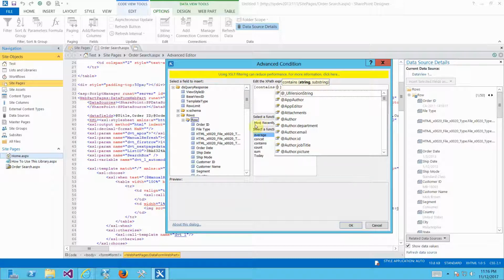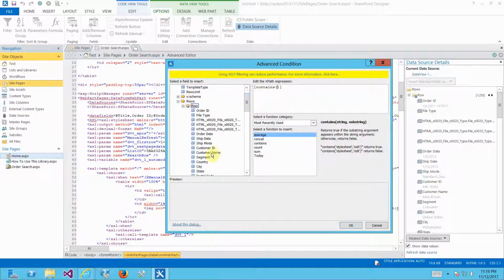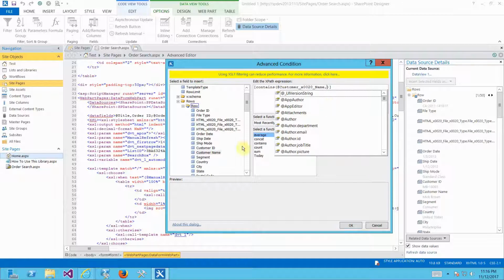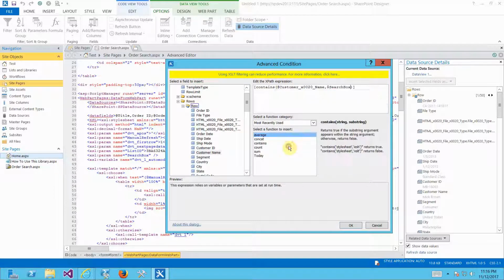If you're lazy to type, we can also double click on this customer name here. It is customer name and comma, and then again provide that parameter name. Type that by $, and the name was search box.